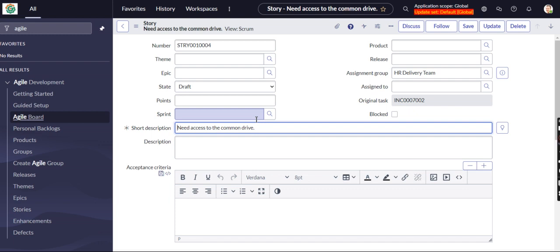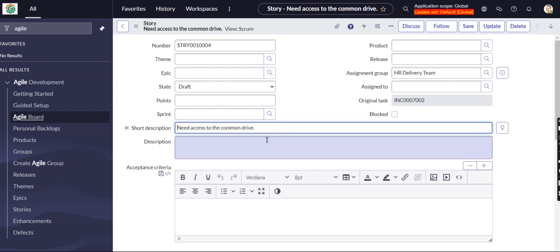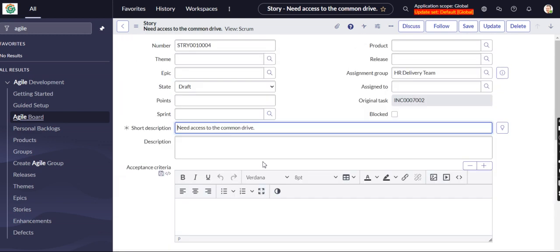The work has been allotted to a department, the HR delivery team, and the HR delivery team again assigns the particular work to the assignee. After that, the assignee opens their story and tries to do the work. This is the way stories are assigned.